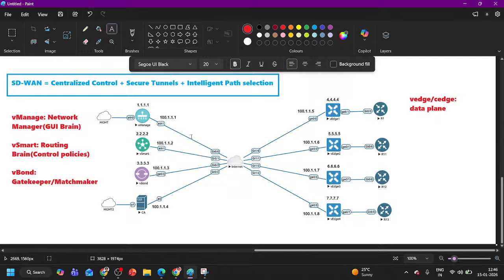Okay, I can say vBond is nothing but a security guard, right? It is similar to the reception desk in any company. When you enter any company, the guard checks your ID card. Hey, let me see, are you a genuine, authorized person to enter this company or not? You are the genuine person to enter this data center or not.